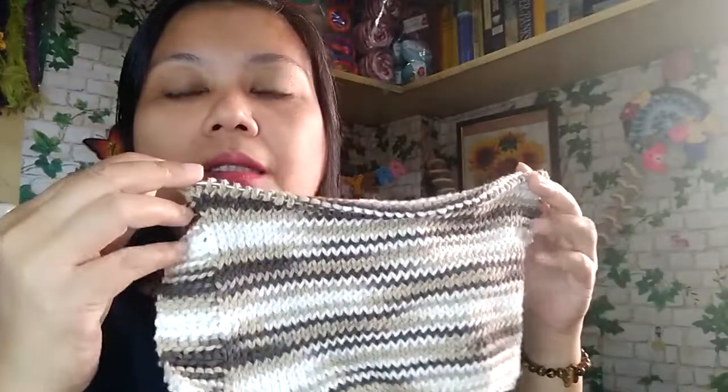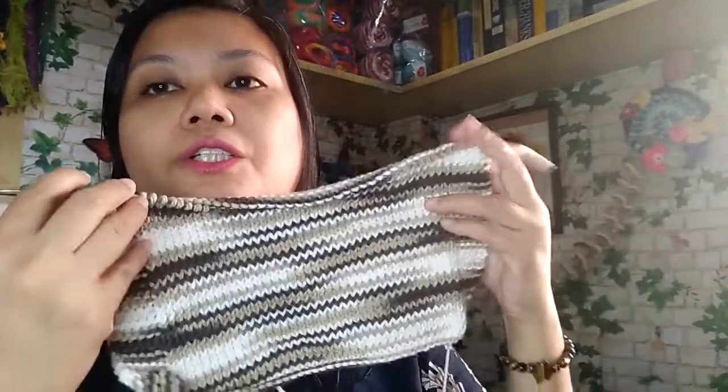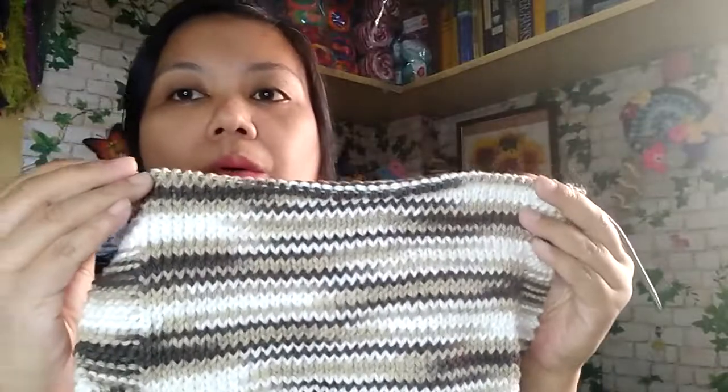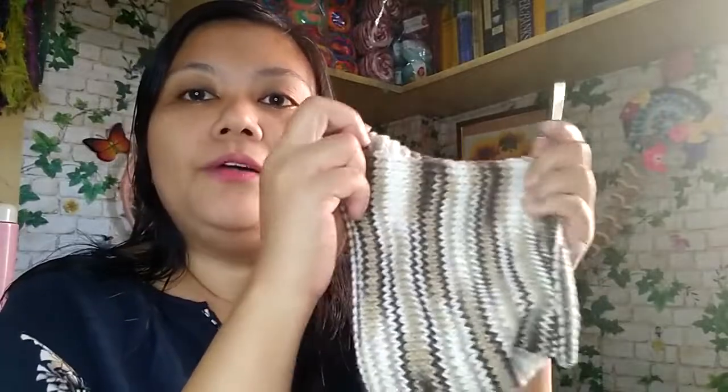And then I started another project using the Peaches and Cream, which I think is a cotton yarn that you use for dishcloths. So I started a knitting project out of it, and this is how it is turning out. I'm using metal circular needles for this project. I think I cast on 50 stitches, and for the side bits, I turned it into garter stitch. The middle part is stockinette and the back is the reverse. So I'm quite happy with this. I don't know if I will be able to use it as a dishcloth, but it's really fun seeing how the colors come out for this yarn.